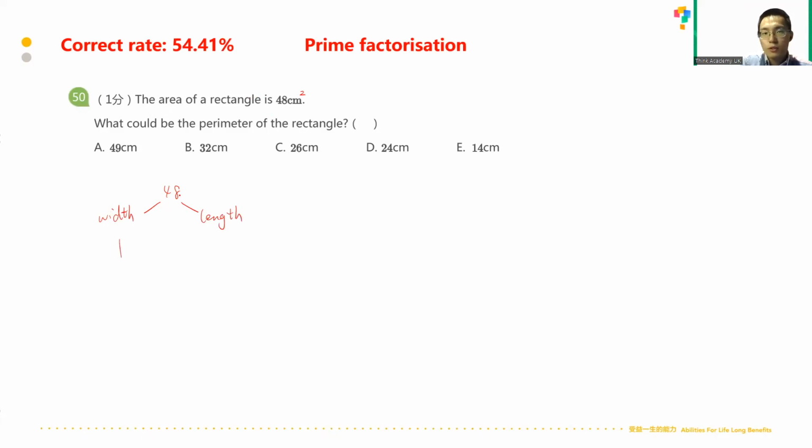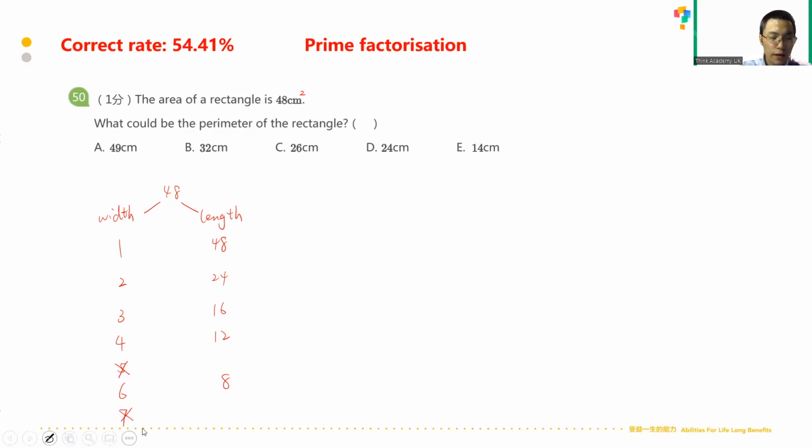First we start with 1. So 1 times what number is 48? It's 48. And then 2 times 24. And then 3. 3 is a factor of 48, and the other number is 16. And then 4, 12. Can we do 5? Is 48 a multiple of 5? It is not. And how about 6? 6 times 8 is 48. How about 7? 48 is not a multiple of 7, so definitely not 7.